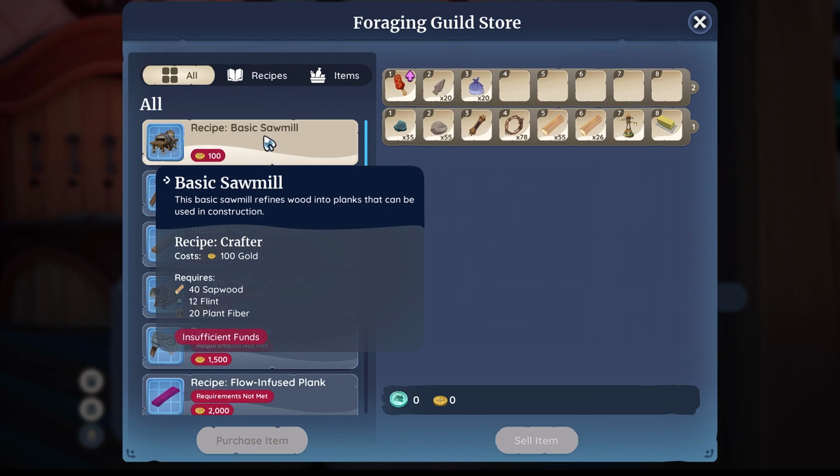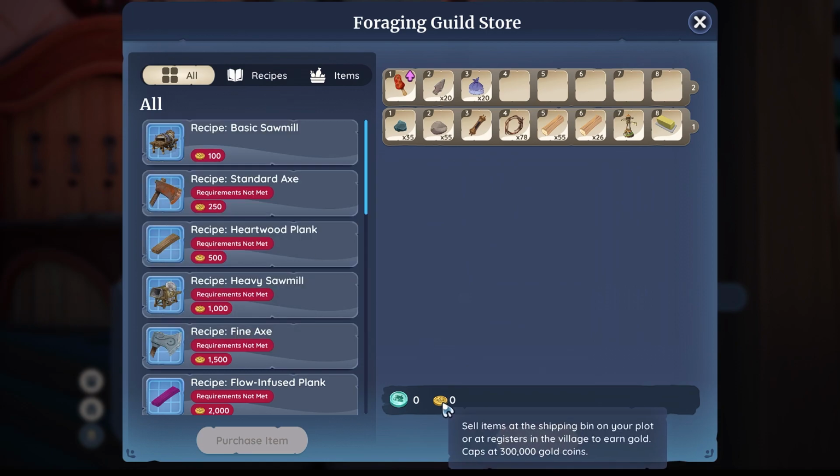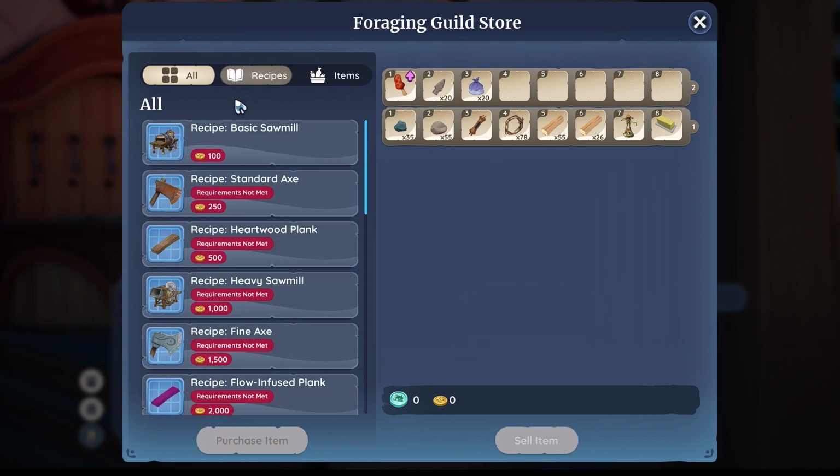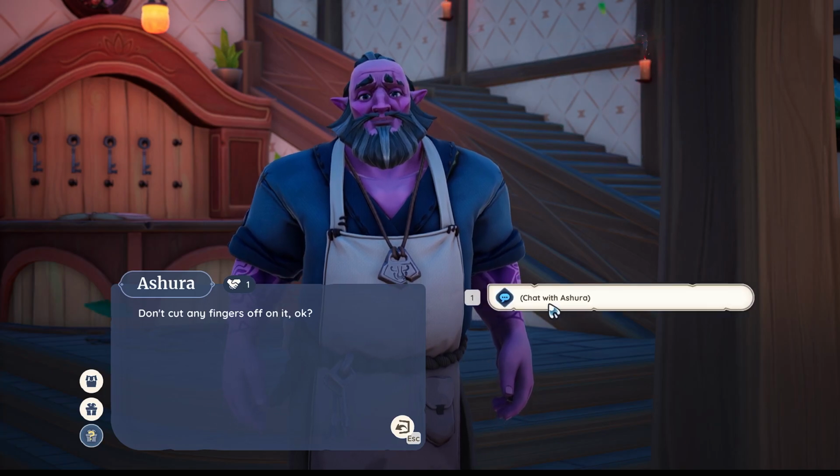I don't have any money. Actually, how do I know how much money I have? None. I have no money. These recipes sound great, friend, but I don't have money. We'll come back to this when I have money.